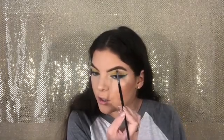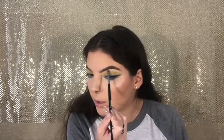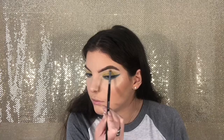This eyeshadow is more of a glittery eyeshadow than a shimmer, I would say. You definitely need to wet it if you're gonna add it to your lid. But this is not from the Laura Lee palette, so.